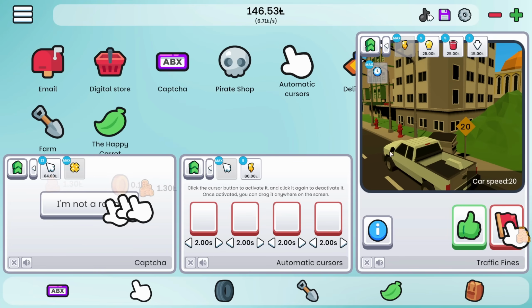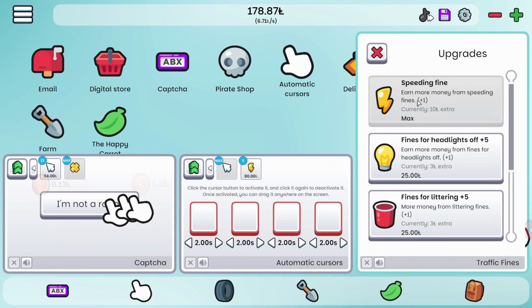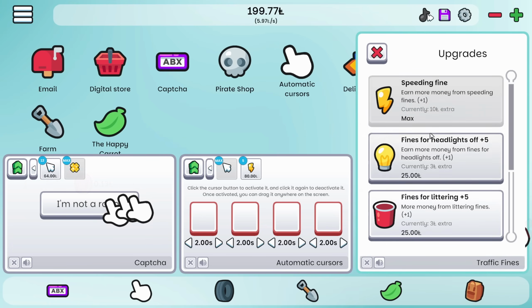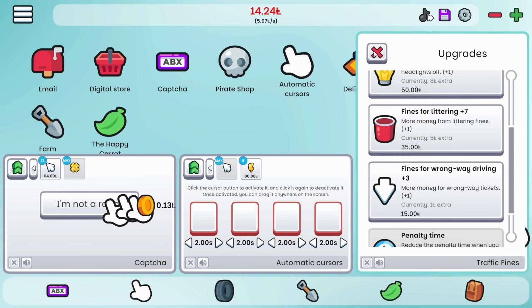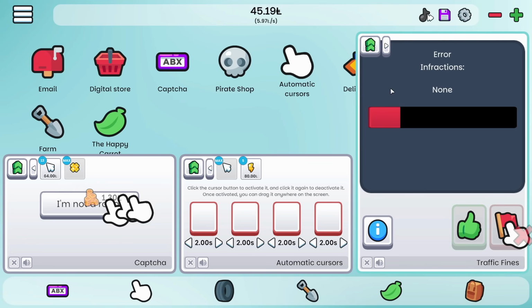Meanwhile, over here, traffic-wise, we're doing fine. I've managed to max out a bunch of upgrades. We are now at the max amount of money for the fines. We are at the minimum penalty time. We currently have a 2-second waiting time, which is grand. I can get the rest of these upgrades. I don't imagine that they will be overly expensive for me to do, but every little helps, which is fantastic.